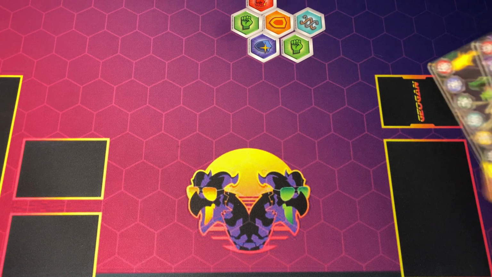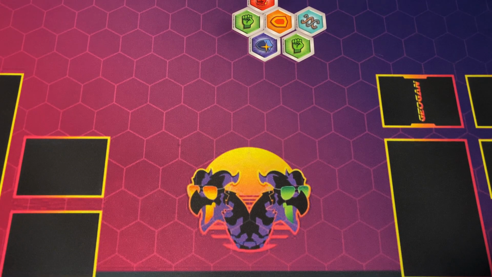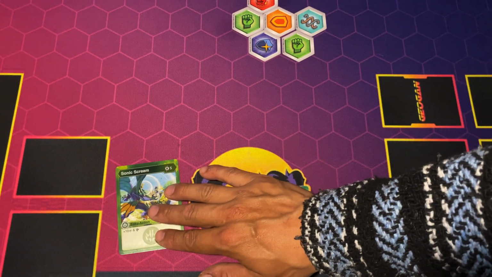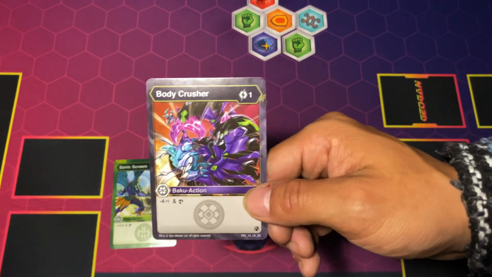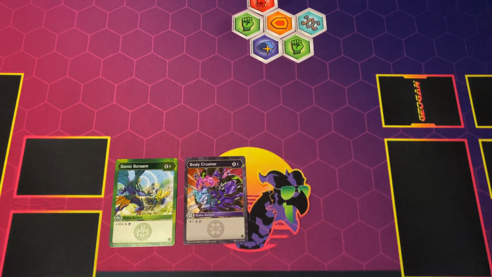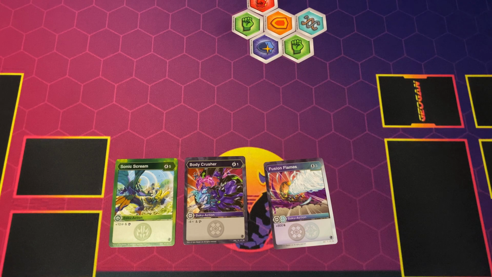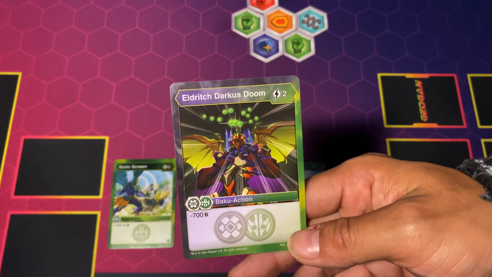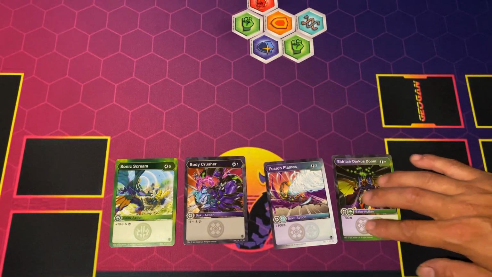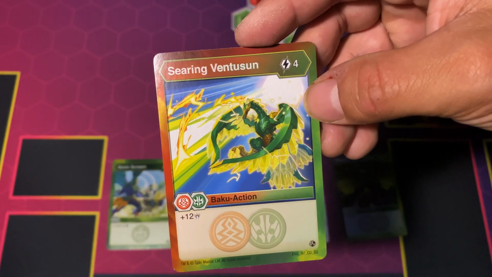Up next, we got the Gate Trainer / Gate cards, and here they are. Let's go ahead and move on to our action cards. Up first, we got the Sonic Scream for the 5 cost, 10 damage, and scan effect. We got the Body Crusher for the 1 cost, 4 damage, and scan effect. Mostly love those scan effects. Up next, we got the Fusion Flame 3 cost for the 800B. Nice Chaos and Darkus card. And we got the Darkus Eldritch Doom for the 700 or negative 700B 2 cost. Pretty decent card. And up last, we got the Searing Ventus Sun for 4 cost and 12 damage.